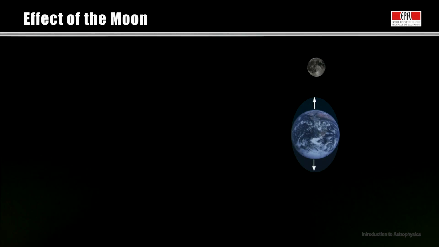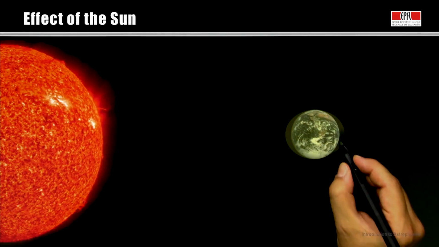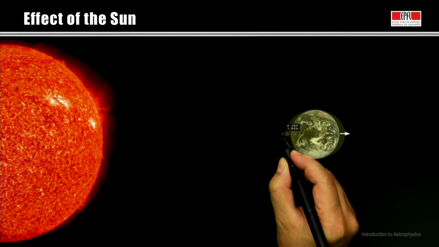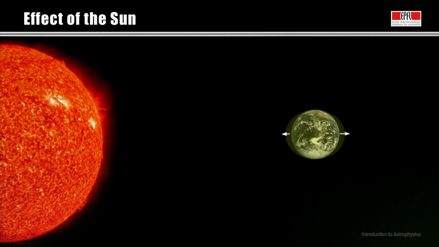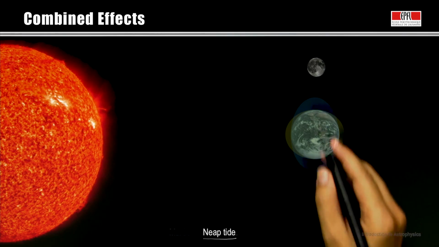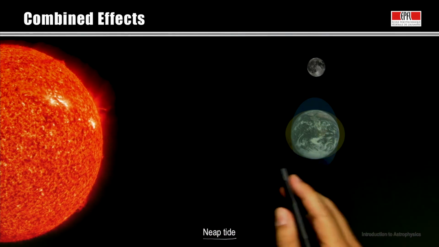The description was for the tidal forces due to the moon, but obviously, the same effect is due to the sun. The intensity of the tidal forces caused by the sun is weaker. Clearly, depending on the position of the moon with respect to the Earth and the sun, the intensity of the tides changes. In this situation, one has what is called neap tide, caused by the combination of the tidal forces originating from the moon and the sun, both effects being perpendicular.